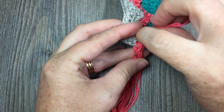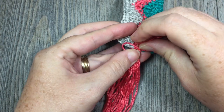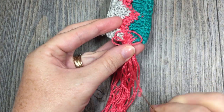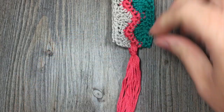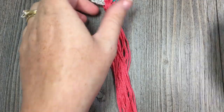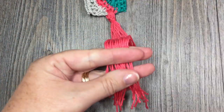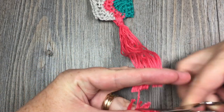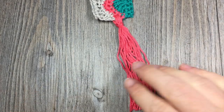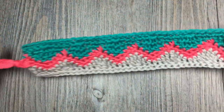Same thing, just tucked it down into the center of my tassel. I made sure that they were pulled tight, and then I simply took my scissors, got my tassel to the desired length, and trimmed my ends so that they were all even. And that's all there was to creating my tassel. And that's all there is to the Making Waves bookmark.